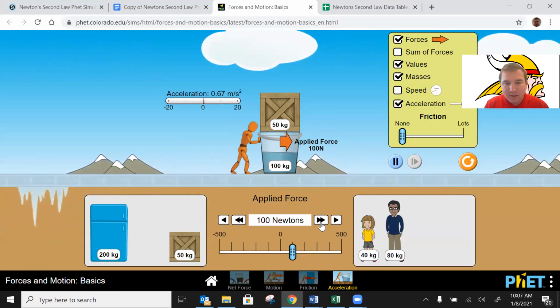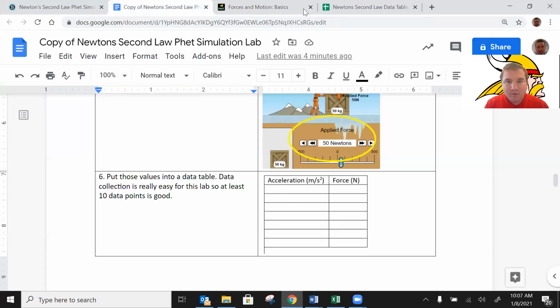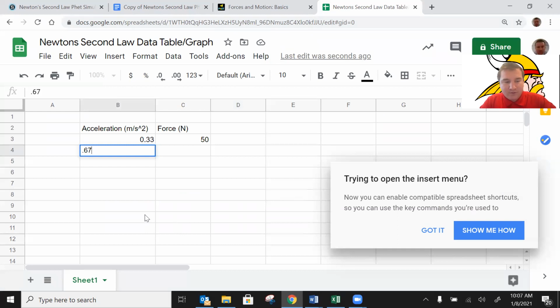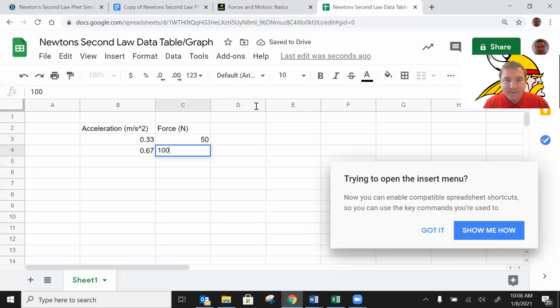So 50, 100 is 0.67. 0.67 for 100. We do 150, we get 1. Oops, I forgot the 0. 150.